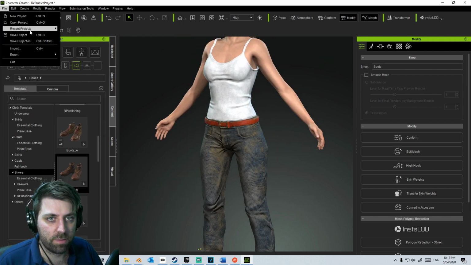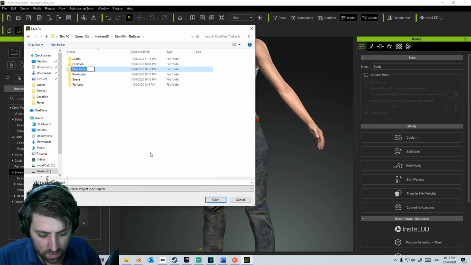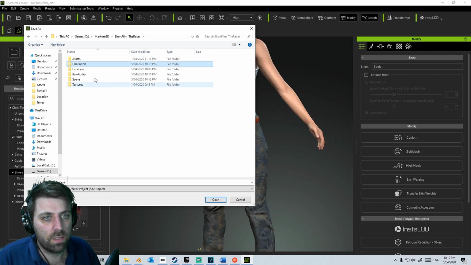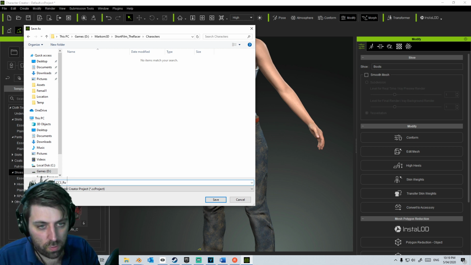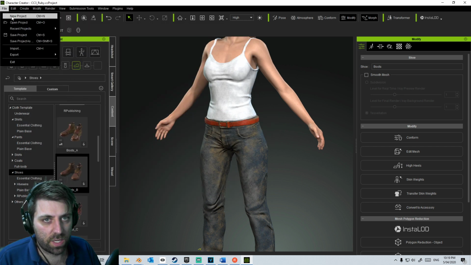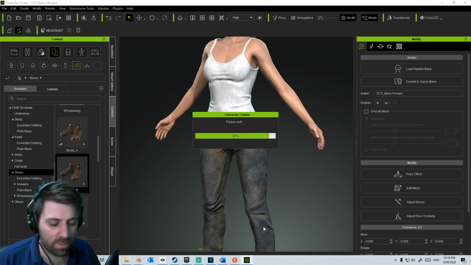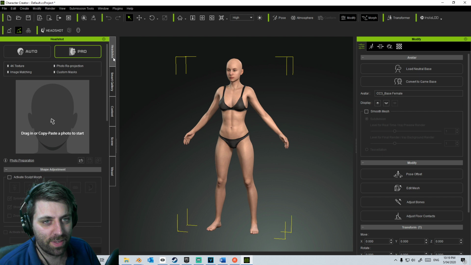So let me just quickly go File, save the project as... What do we call it? The racer. New character. Characters, double click on that one. This project is CC3 underscore Ruby. Alright, I'm just going to go File, New. Let's just do all that. Different boots? You reckon different boots? Okay, we'll come back to different boots.